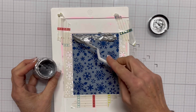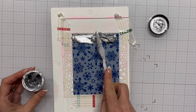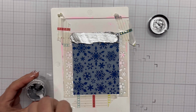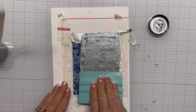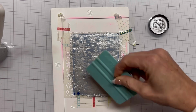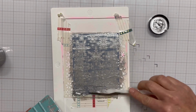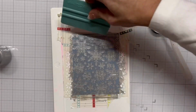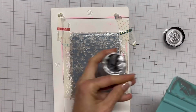So I'm just using a cheap Dollar Tree palette knife or whatever you want to call it, and just kind of glopping some down along the top there and just getting a good amount of coverage. And then I've just got one of my vinyl scrapers, and I'm just going to drag it down with that. And then I'm going to have to add a little bit more down there at the bottom on the corners because we've got some areas that didn't get covered, and so we'll do that. And then we're just going to scrape this off and put it back into the container.